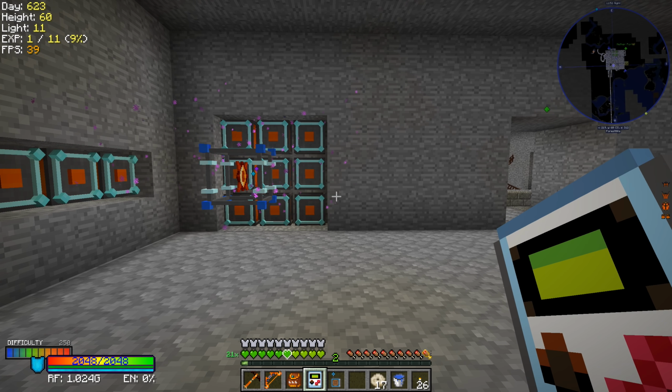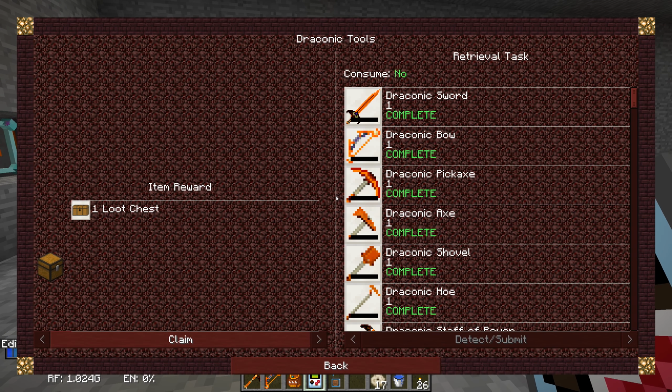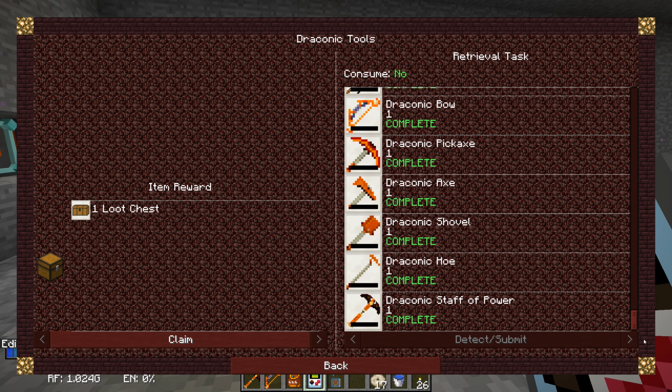But yeah, that's just so many resources. I'm not going to make all those resources and wait hours again for all the Wyvern cores to be made so we can make all the Awakened cores and this and that. That's just too much. Anyway, so this is now done. Everything now says complete on there. And we can click claim.